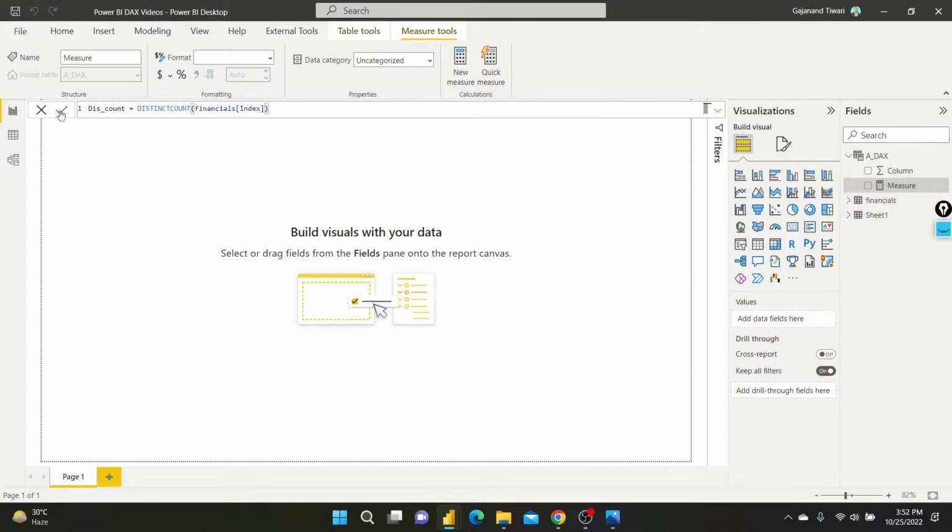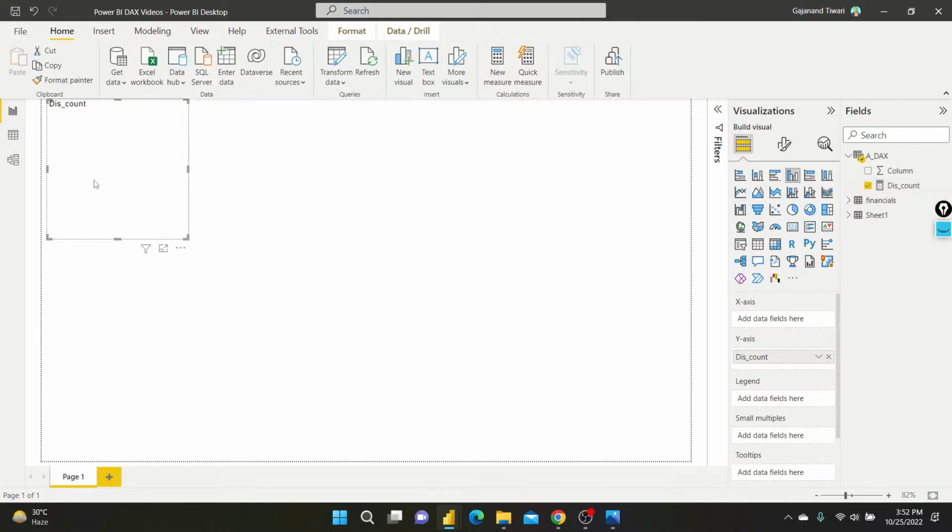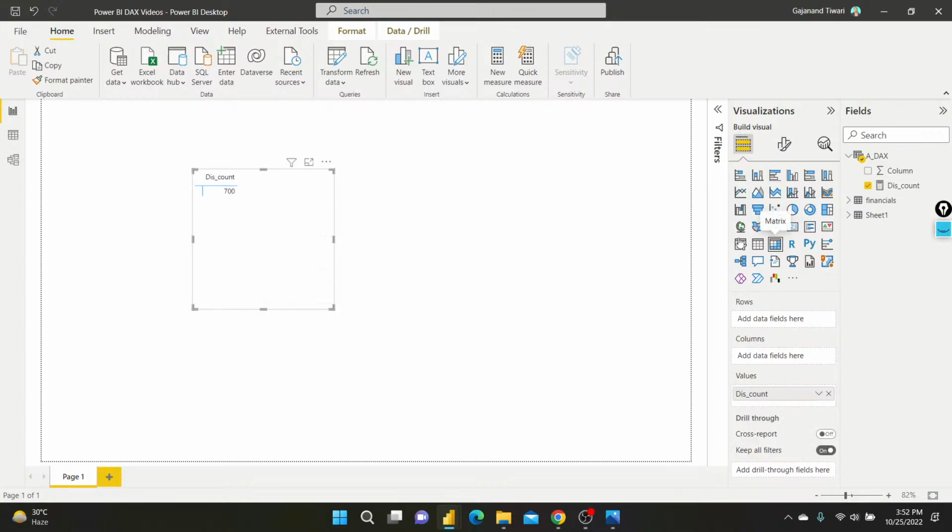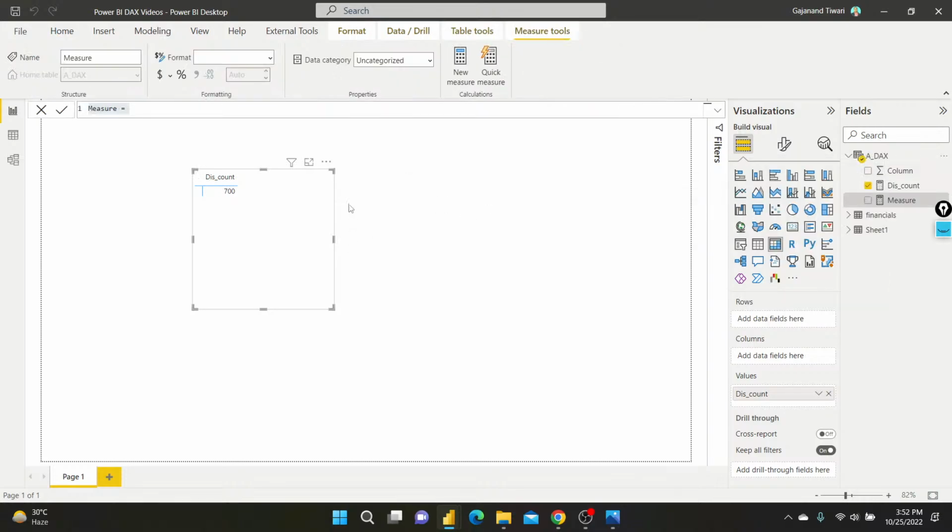It should have 1400, and if you remove this, it will display only 700. Let's check it. If I convert this into a matrix, it shows 700. Perfect. Now let's count the slightly different one. Approximate distinct count.